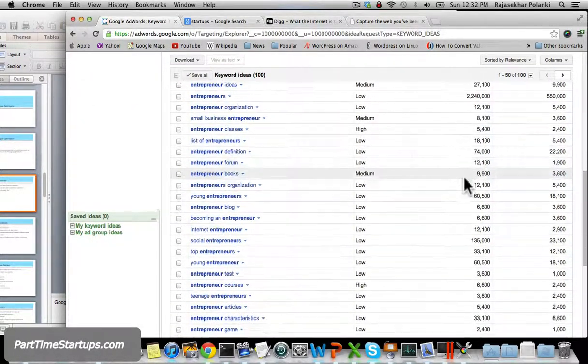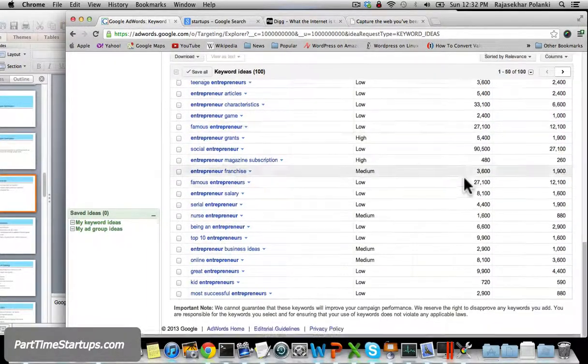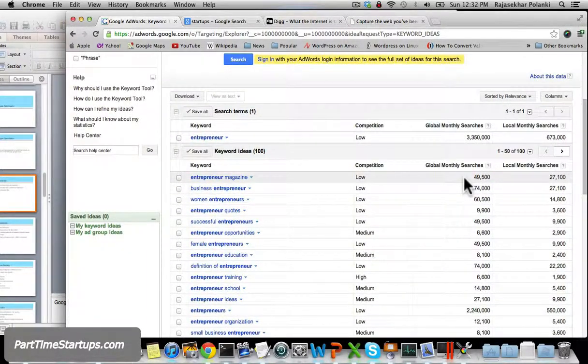Based on all those things, I can come up with the best keywords which describe my business, as well as what users will search on Google to find the same kind of business as what I'm having. Okay, so that's the keyword tool.